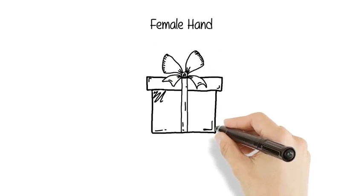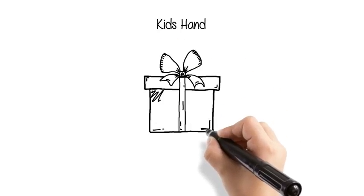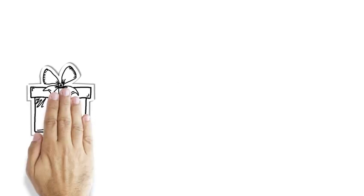Did you make your project with a female hand and your client wants a male hand, or even more, a kid's hand? No problem. All hands can be changed according to your final decision with just one click.